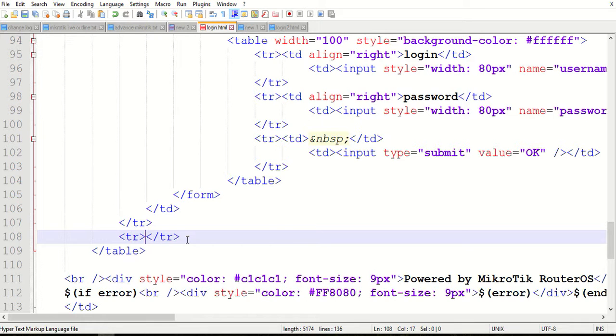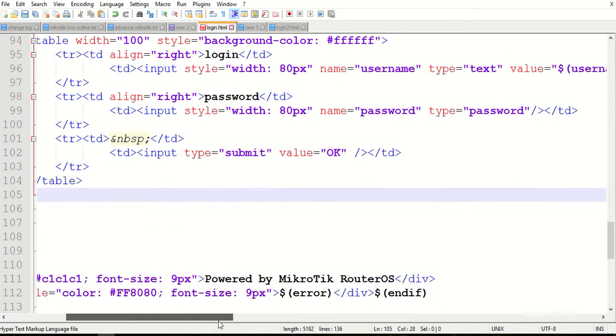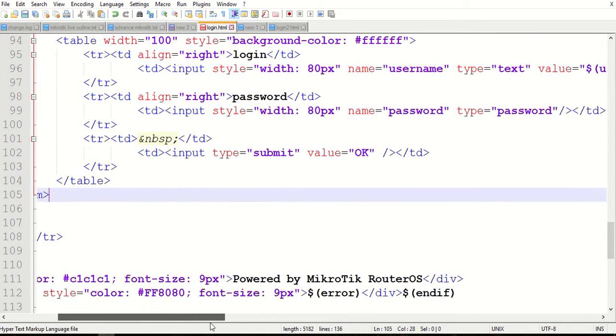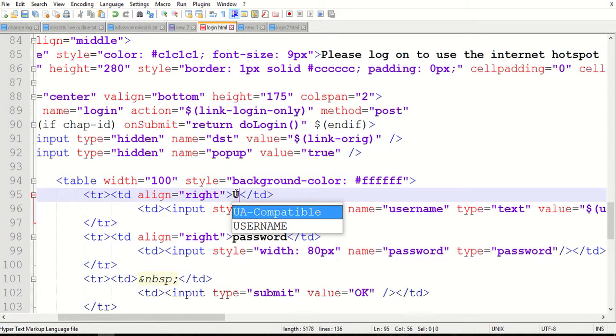You can decide to bring your company name, and here you can also change something like username.